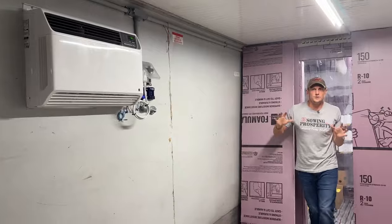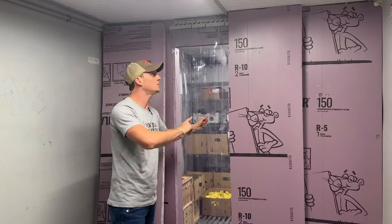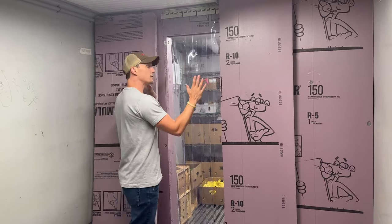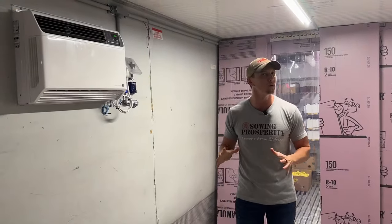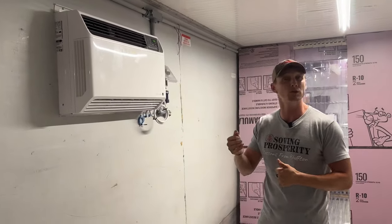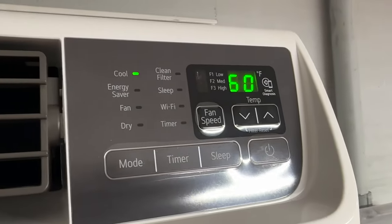We've divided up these three sections. On the coldest one in the back, we've used foam boards and siliconed around all the edges, used foam spray, and installed walkthrough plastic flaps. We'll update that down the road — we want to close that wall off even more because we want it the coldest. This big middle section will be the most utilized since different produce has different humidity and temperature needs. I've got the CoolBot Pro there, which hooks up to my phone so I can control it remotely — same air conditioner, same setup, just different sections.